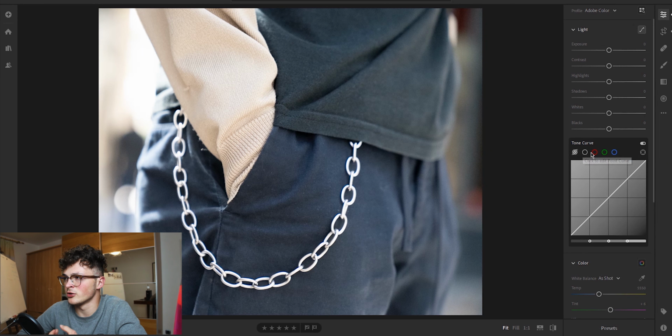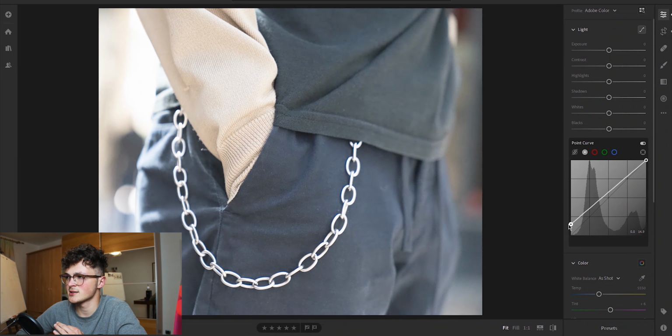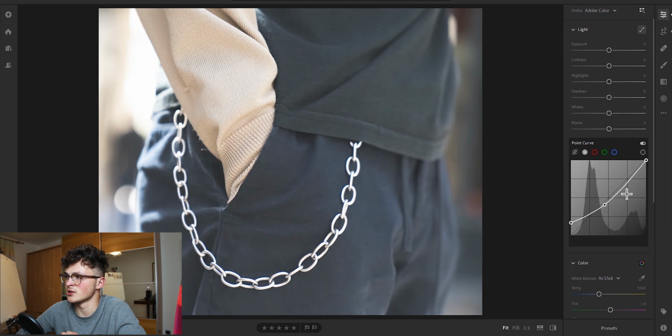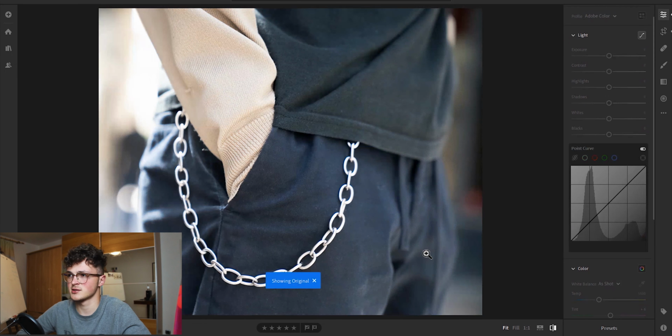And here, just remember this. This is the white, these are the blacks. So if you want a filmic look, you could take this, lift it up, and make an S just by hitting in the middle. And as you can see, just like that, if I just show you the original, you can use the reverse bracket for that.